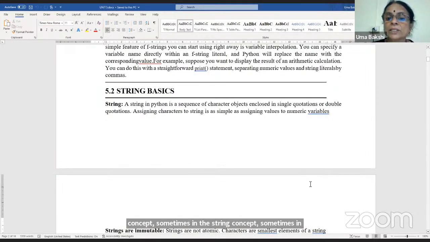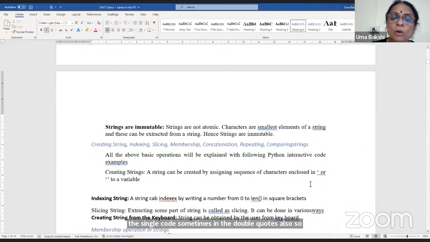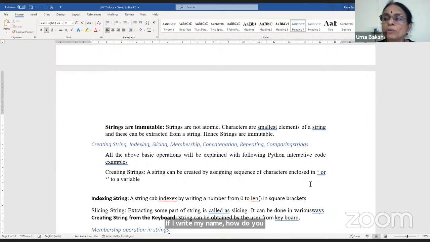Assigning characters to a string is as simple as assigning values to numerical variables. One more important thing is that strings are immutable. Immutable means if I write my name, Uma remains Uma only. You cannot remove one letter and put an O there.